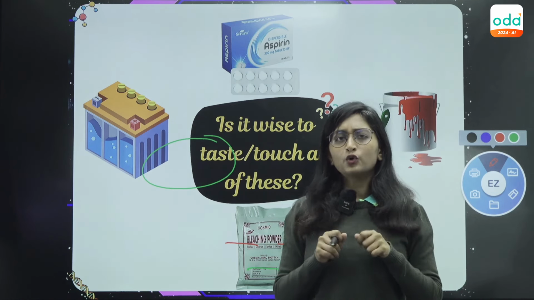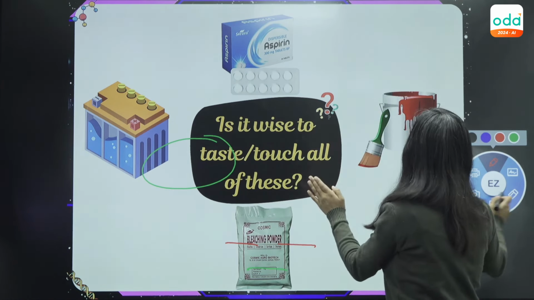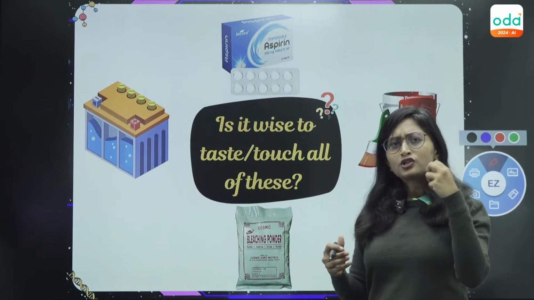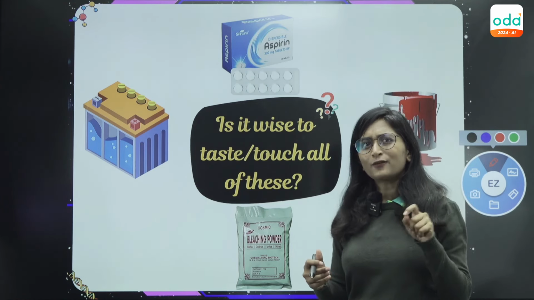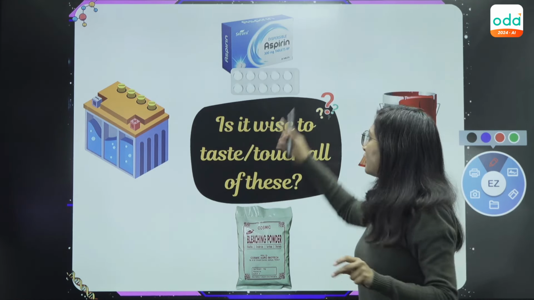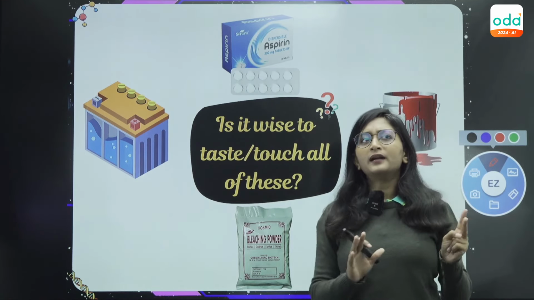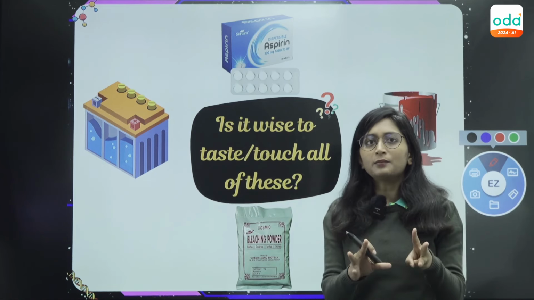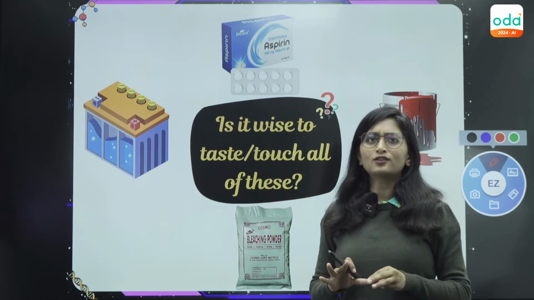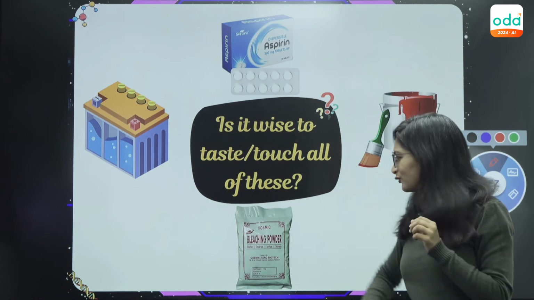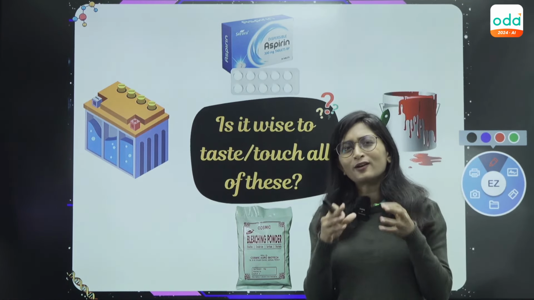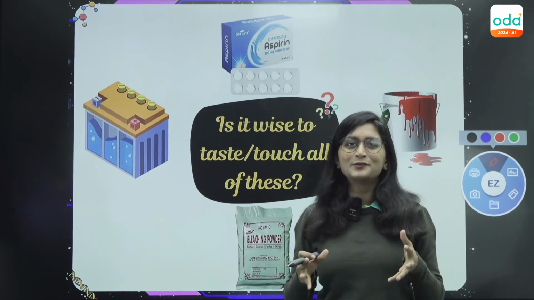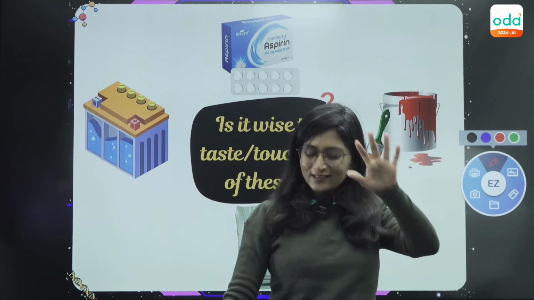But let me ask you one very important question: is it wise to taste or touch every item? If I ask you to taste the paint and guess whether it is an acid or a base, would you do it? If I ask you to take any type of medicine and tell me whether it has an acid or a base? If I ask you to taste the liquid in a car battery and tell me whether it is an acid or a base, would you be able to? Or taste the bleaching powder and guess whether it is an acid or a base? Probably I won't be doing this. Would you do it? Possibly no one is going to do it, right?